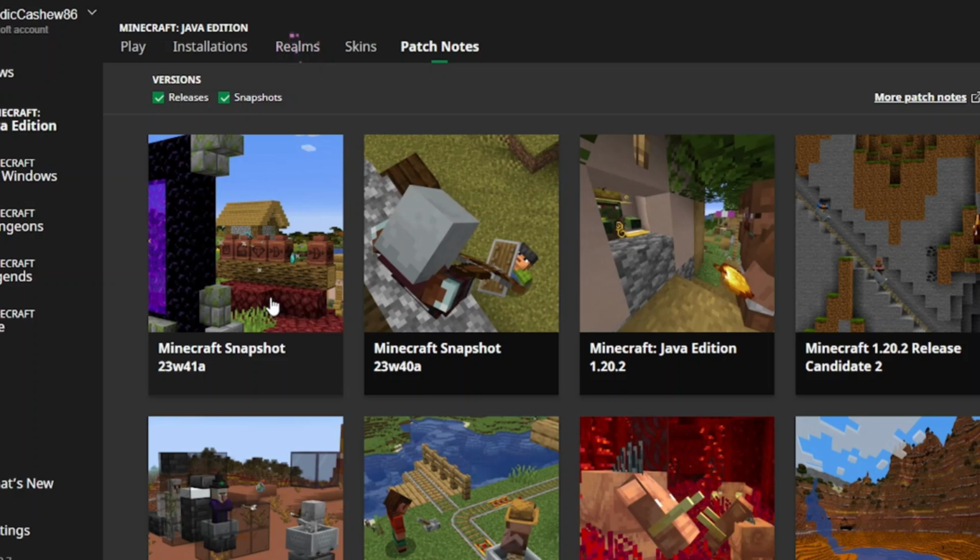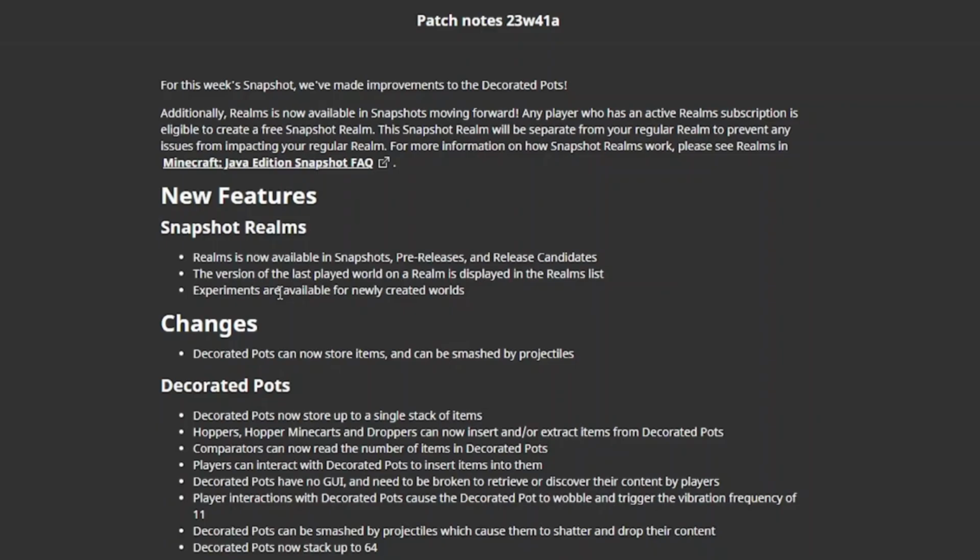We're going to start off with this interesting snapshot that came out today, Snapshot 23W41A. And this snapshot actually brings snapshot realms, so if you have a realm subscription, you will get a free realm to have snapshot features, including the experiments that you can activate when creating a new world.